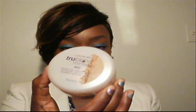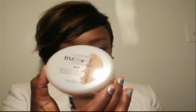my makeup. Then, to highlight my face, I use CoverGirl True Blend Minerals in number 420, and it's called Translucent Honey. I use that in the inner corners. And then on top of that, I use a little bit of IT Bare Minerals Flawless Radiance. On my cheeks, I use one of my favorite blushes, the Holy Grail Blush that looks great on everybody. Lorac Blush in Hollywood. It's a really pretty rust color. And as you can see, I use it right on the apples of my cheeks. And then I highlighted with a little bit of the Flawless Radiance from Bare Minerals.